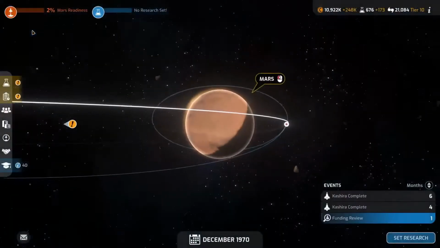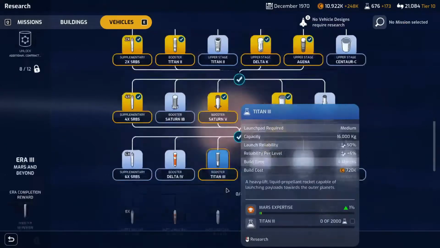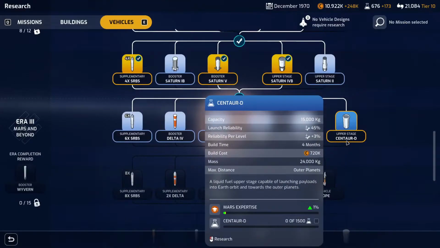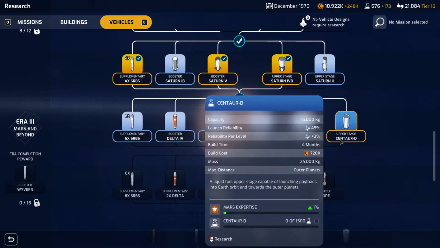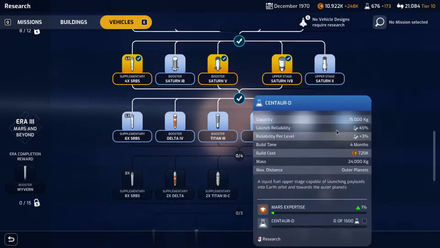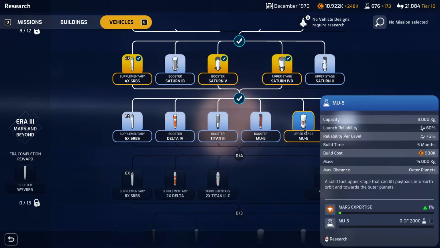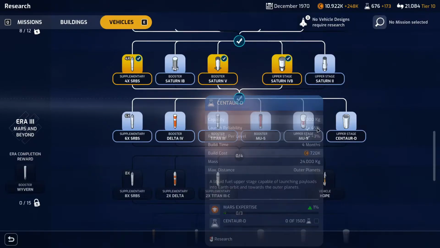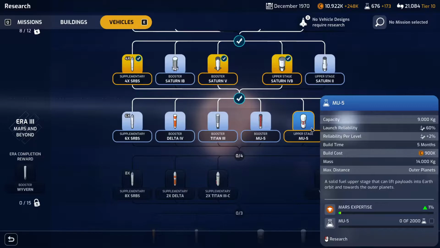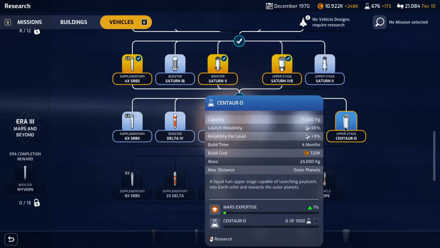So let's have a look again. Okay, so between the Centaur D and the Mu 5, there's 9,000 capacity against 15,000, but the reliability is only 45% compared to 60. 4 months and a little bit extra cost, but the mass is increased. I think the Mu 5 does seem the best option purely on launch reliability, but the capacity is the issue that I've got with this one.